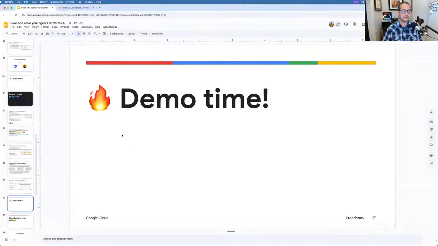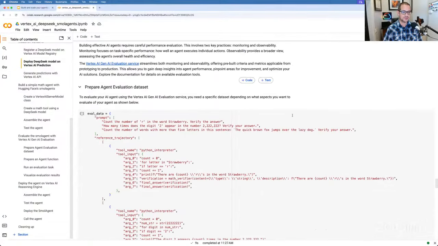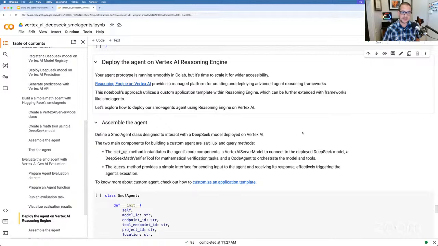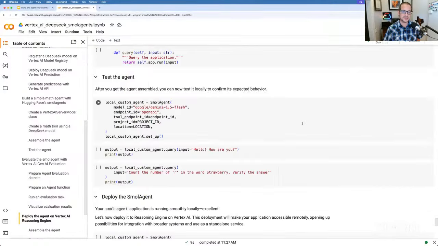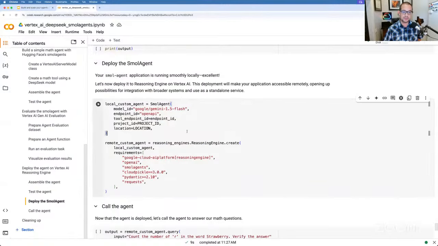And I'll just show briefly, and you can look at these code samples and notebooks afterwards. There's a short section at the end that talks about deploying your agent to Reasoning Engine. I'll skip through this for time, but basically you test your agent locally. You can deploy your agent, which is going to package it up from your local environment, whether you're using Colab Enterprise or your laptop.